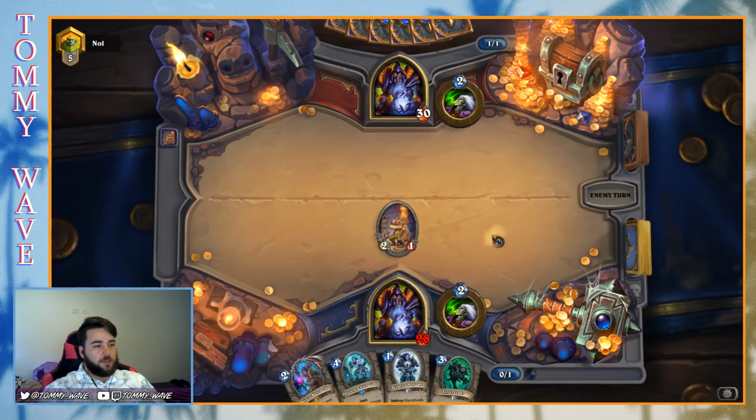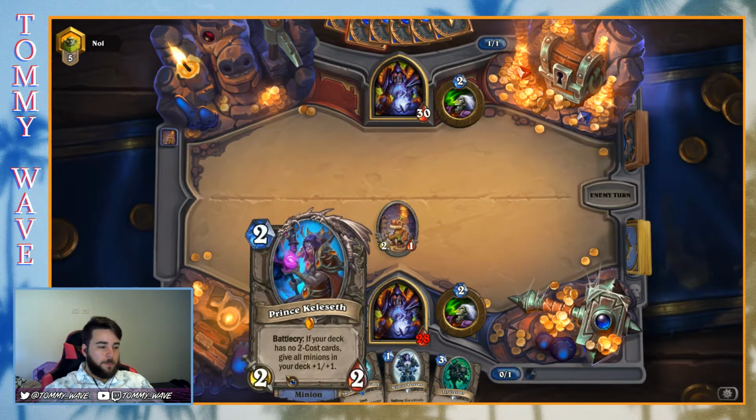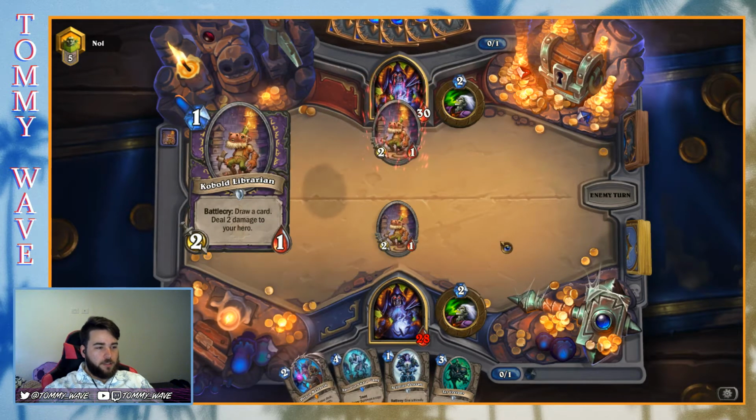But the way that it's worked out, we just haven't wanted to go for either of them. This is more the hand that we want. We've got a 1-drop. We have our Calisath.